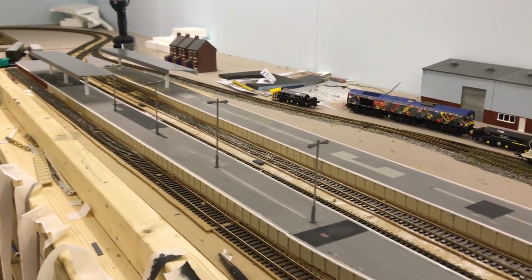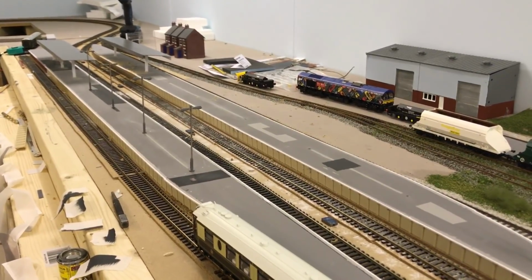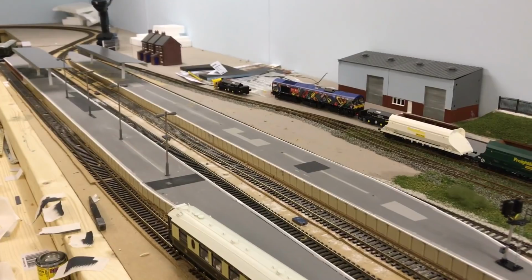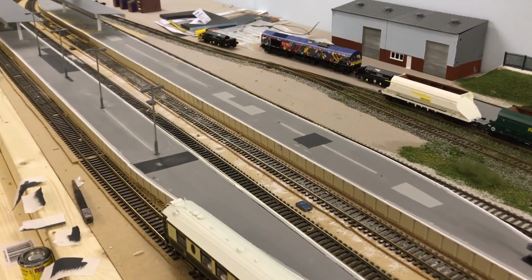And then the lights themselves are actually from Gauge Master. They're the modern image station lights. They come as a pack of 5 or 3, I think. So I need to get one more pack of 3 just for over this side, so I can have 4 on each platform. The platforms themselves are pretty much done in terms of painting.